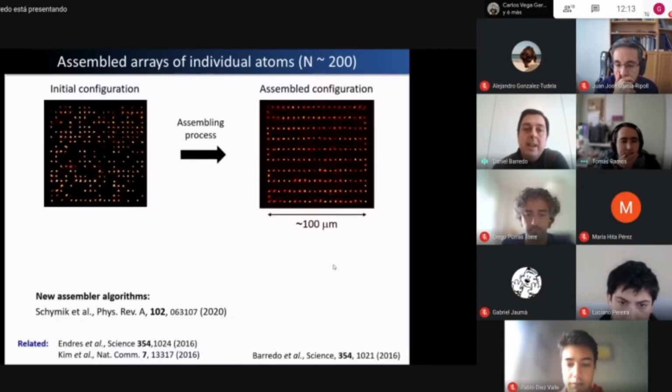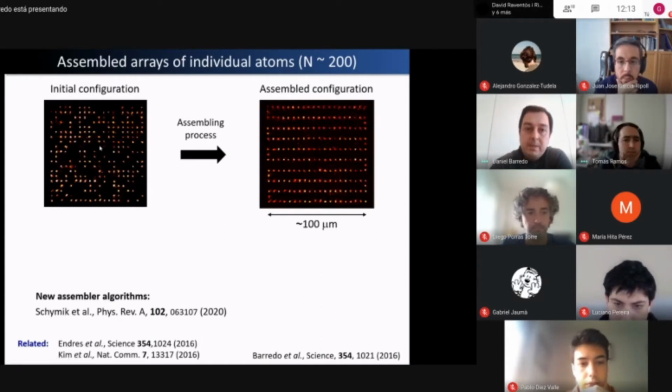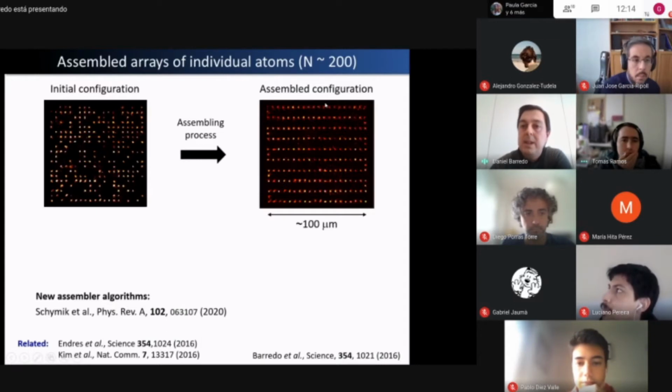Okay, so the idea is that at some point you stop the loading, and you take an image of your arrays. This is the image that you see here on the left, and now you ask your computer, with some algorithm, to arrange the atoms one by one into the desired configuration. In this case, it is the picture that you take afterwards on the right, in which it looks like a 1D chain, if you wish, with the shape of a snake. It contains more than 200 atoms.